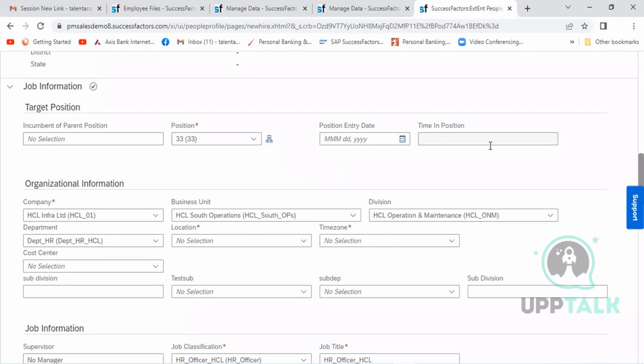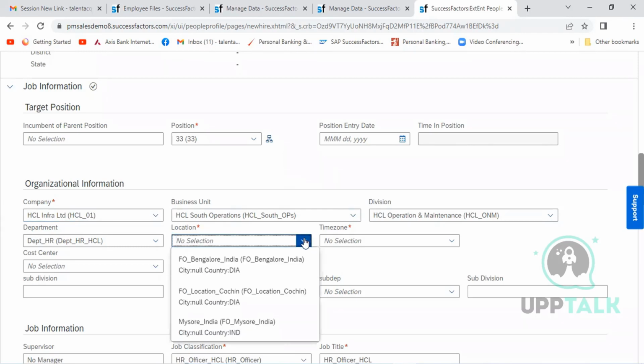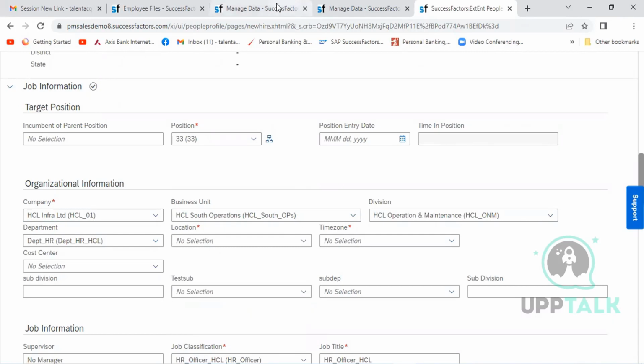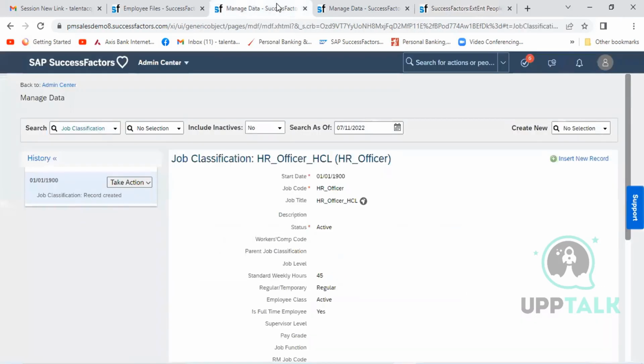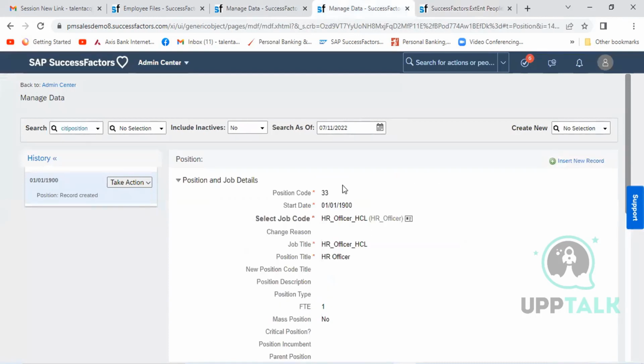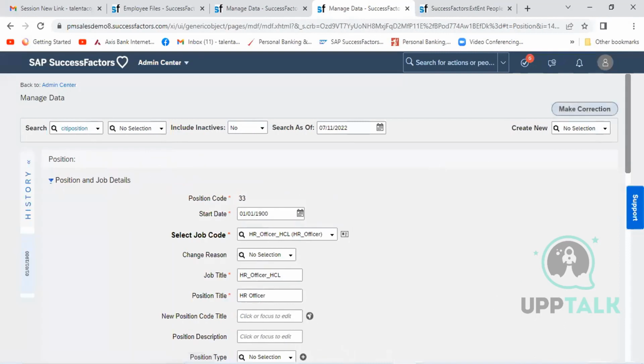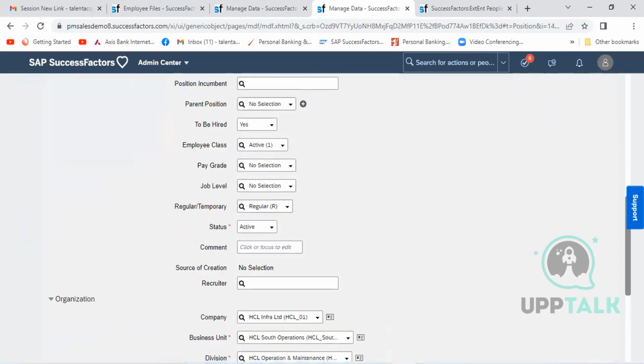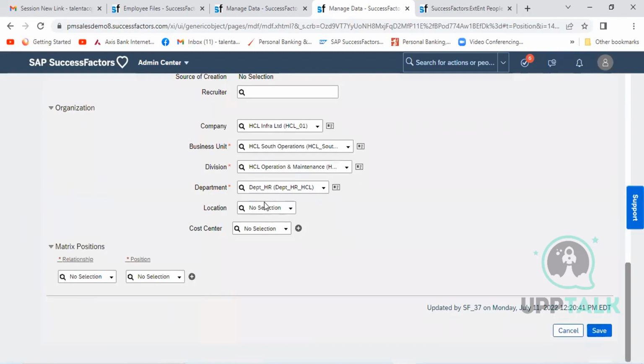And then you can see automatically data is getting fetched. Okay, location is not coming, right? Why is location not coming? Because I think we have not added the location, right? So let's go and add the location again. Just scroll down, and here we have not added the location, right?